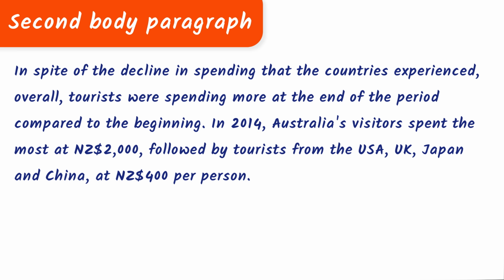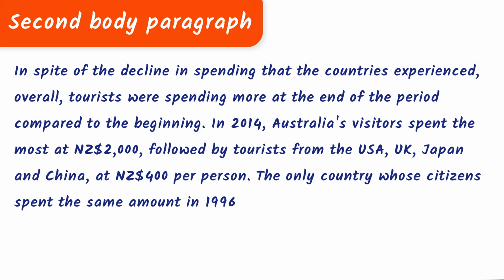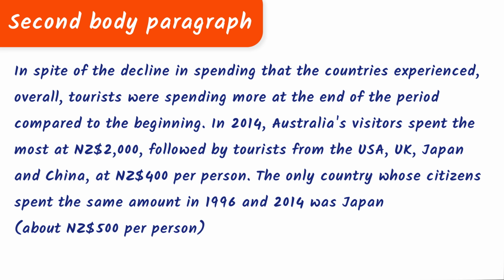And we should also mention the only country whose citizens spent the same amount was Japan, all right? The only country whose citizens spent the same amount in 1996 and 2014 was Japan, about 500 New Zealand dollars per person. That's it. This is a great report on Task 1 Academic Writing, and I'm definitely sure that it can get 8.5 or even 9 band score for this answer. As you can see, I've categorized the data pretty well.